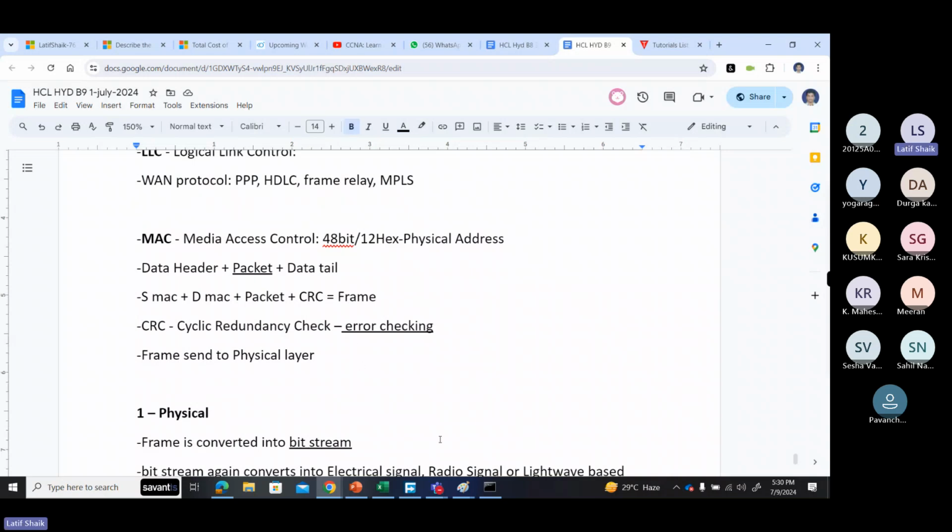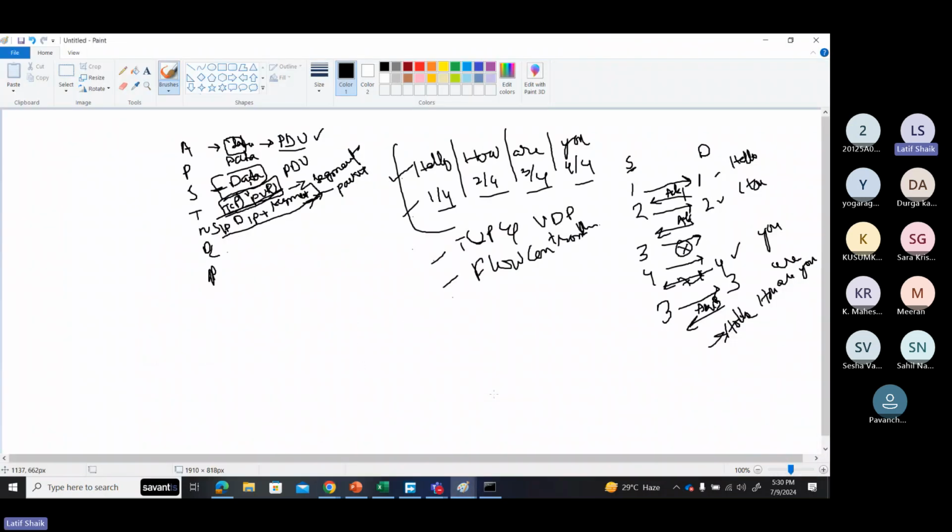Of course, you know the MAC address. What is the MAC address? Your NIC has a MAC address. So if it is WAN type of communication, you are using connectivity with the WAN, then WAN type of protocols will be added. Otherwise, just normal: source MAC address, destination MAC address added to this packet, plus CRC, cyclic redundancy check.